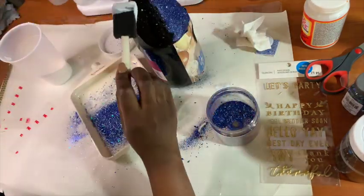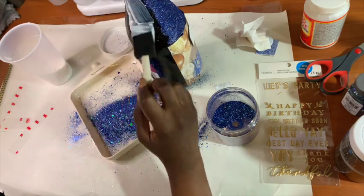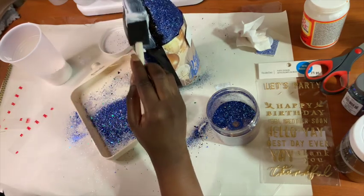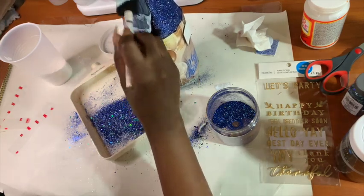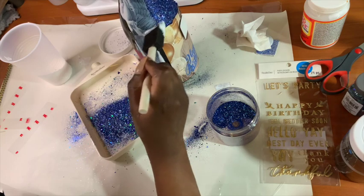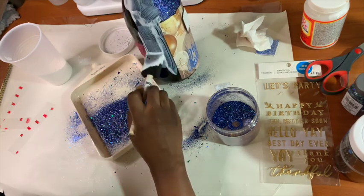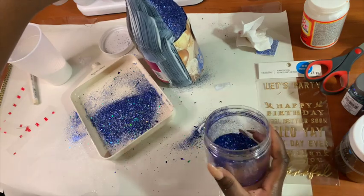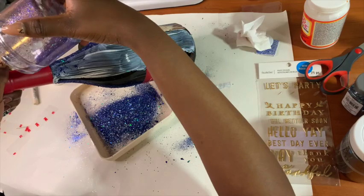Oh my gosh, that glitter is so pretty. I love this combo. I got all my glitters from Michael's, by the way. And that sticker decal that I didn't end up using on the right hand side right there, Michael's as well. I opted not to use it because I felt like if I added anything more, the bottle would look busy.